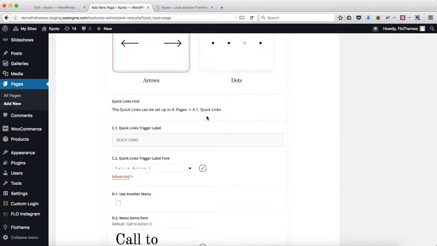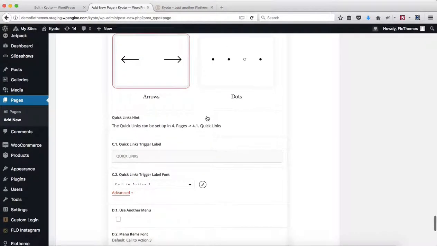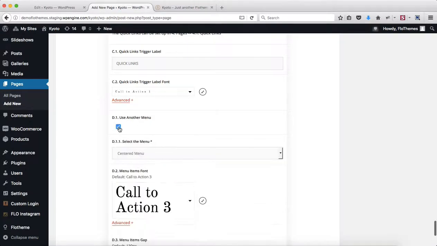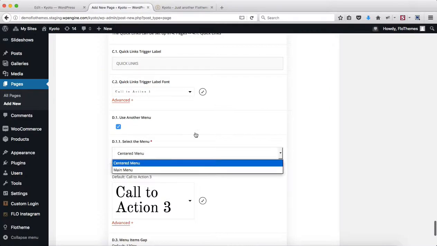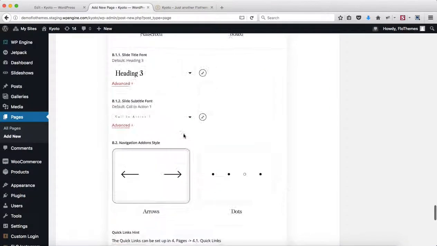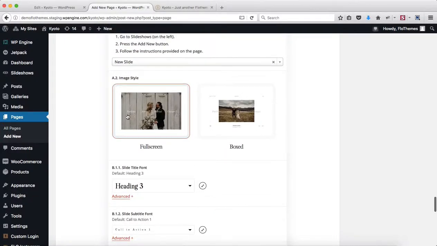You'll also notice that slideshow type C has the option to add another menu to be shown over the actual slideshow. So what we're going to do is enable this option, and here you can choose the menus. Now in most cases, if we take a look at the preview, here we have 4 tabs, and that is probably the ideal and recommended option.